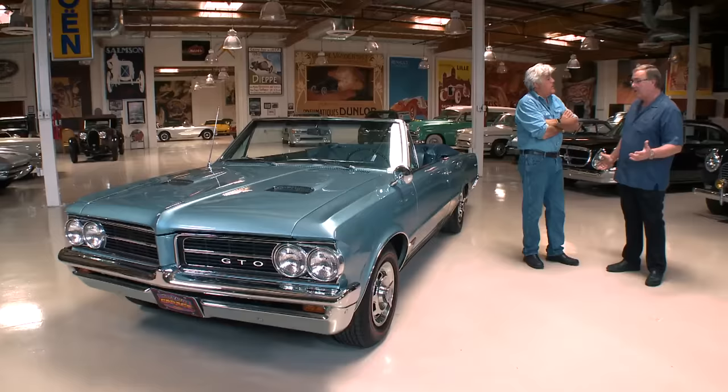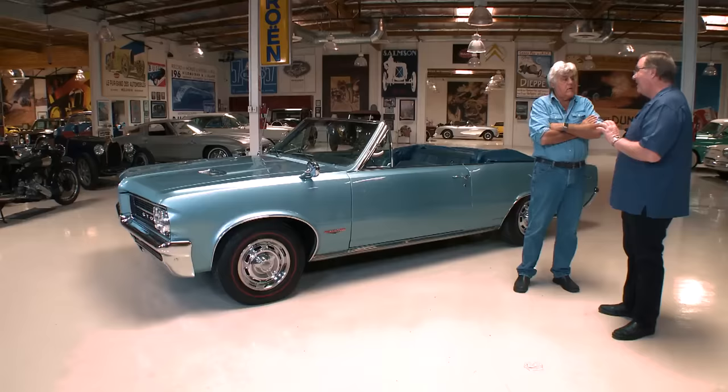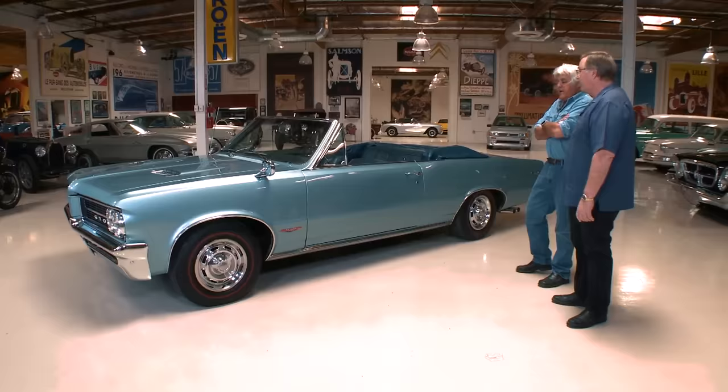DeLorean wasn't actually the first to put a big engine in a small car — you could look back to 1961 when the Dodge Dart received a 413 from a big Chrysler LeBaron and Imperial, preceding this by two or three years. The difference that made the GTO successful is that Dodge was a small competitor to a giant GM. GM pulled out all the stops and consumerized the car. The super stock Dodge driver was typically at the drag strip with cigarettes rolled up in his t-shirt, but you could find a woman driving a GTO just as easily as a man — that was the key.